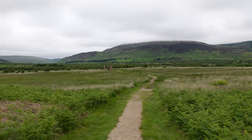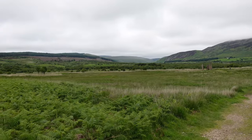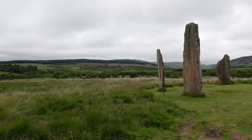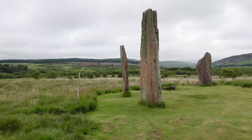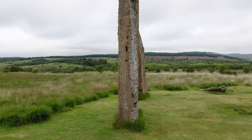It's quite a lovely landscape here, though, isn't it? This is like Galloway. Yeah, it is very similar to Galloway. So these are actually protected. If anyone vandalises them or anything, they get done under the act. It's mad, isn't it? When people put initials on them. Probably got done. Idiots.